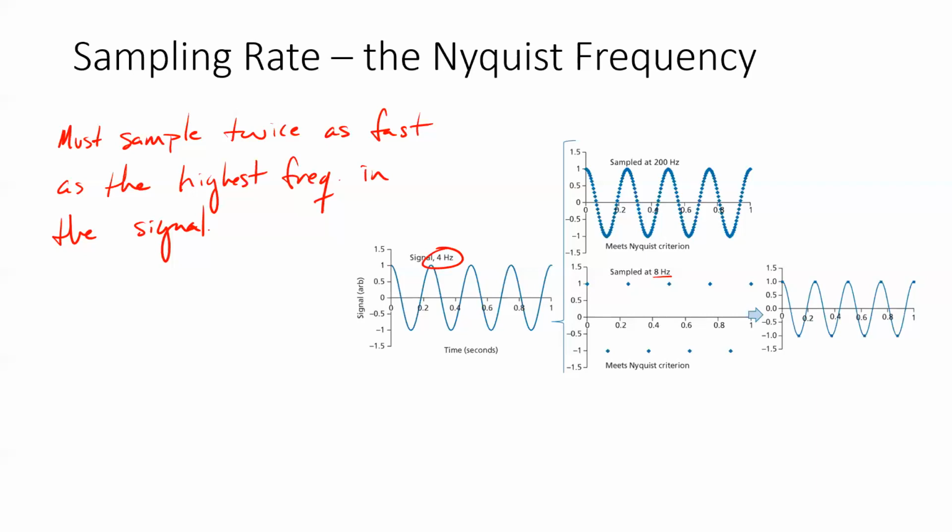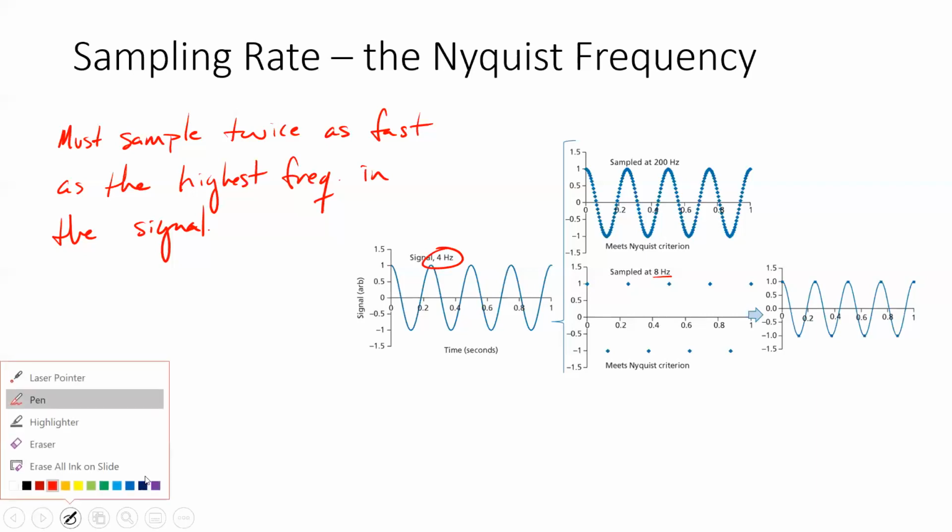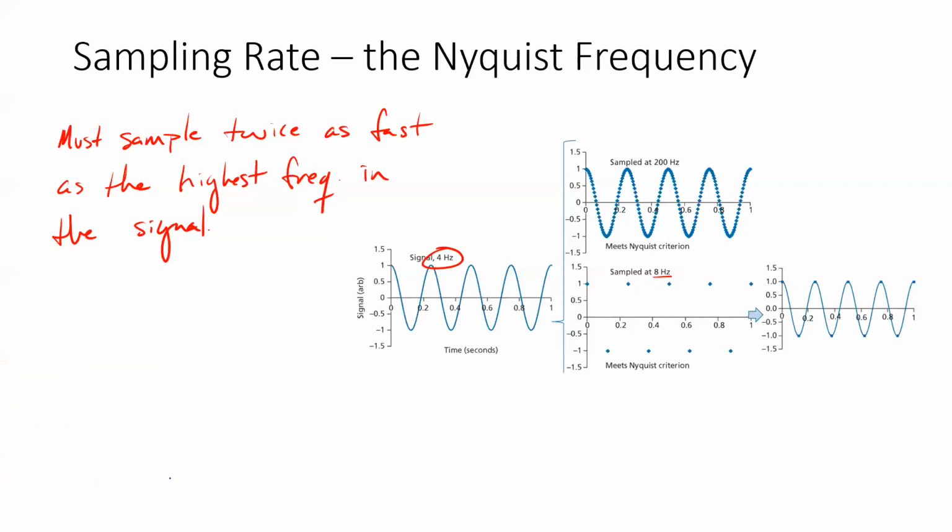Is that making sense? For example, let me just, it's going to be real bad, I'm sorry, but it's going to hopefully show this. So if this is an 8 hertz curve, I could fit a 16 hertz frequency to it, right? By only matching up every other peak and trough, right? But that's not how Nyquist works, right? The sampling is faster than your actual signal, so I'm not going to fit it with something that's faster than the sampling rate, right? And so this is a no-go. Don't do that.